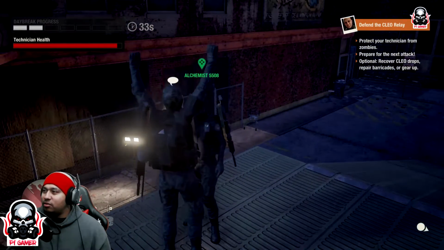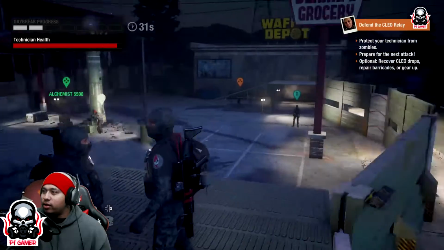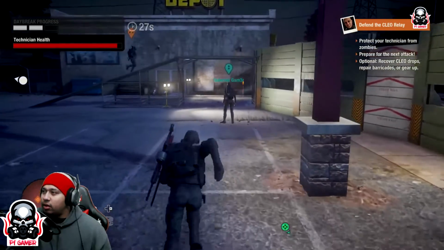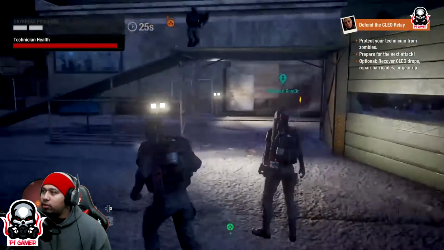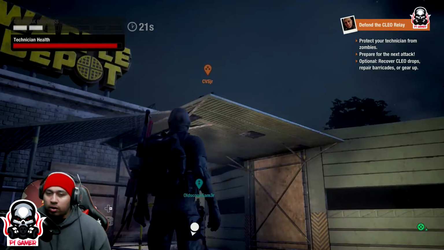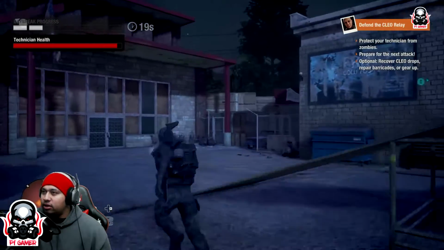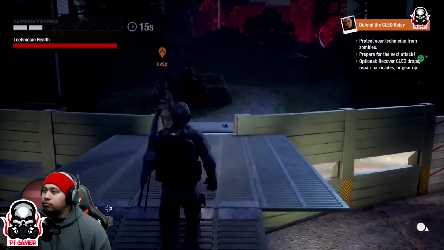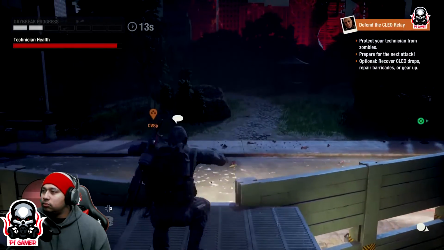Well, all right. Alchemist 5508, thank you for joining. If I can survive just a few... all right, we have over here Old school gamer Job. All right, who's this right here? CF Junior. Okay, cool. All right, this is gonna be crazy, guys. Get ready. Here we go. Wall repair is complete.